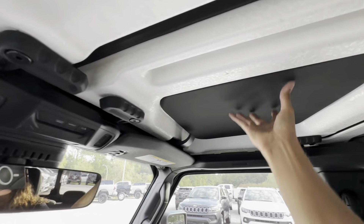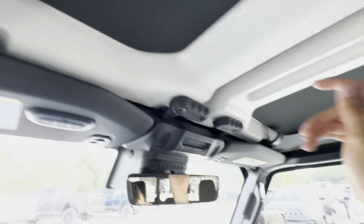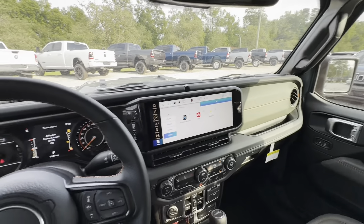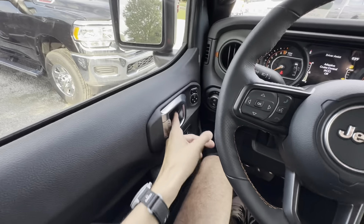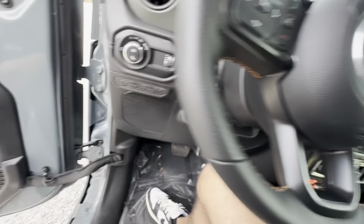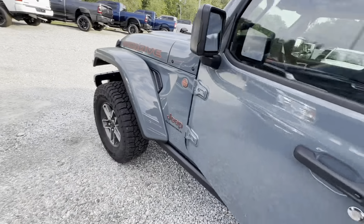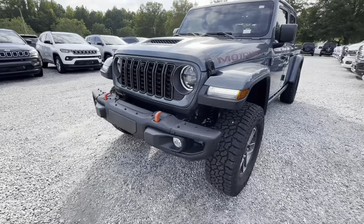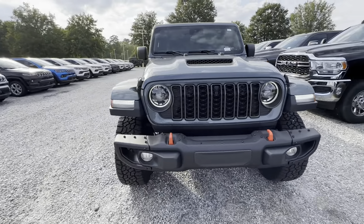Up on the dashboard, we have a couple of storage pockets with some speakers up there. There are three different garage door openers, a makeup mirror for the driver and passenger side, rearview mirror, an assist button, and an SOS button. Here are all the latches for the three-piece hard top — one piece on the passenger side, one on the driver side, and the last piece on the back that you just pull off. Overall, super cool interior on this Jeep Gladiator Mojave.